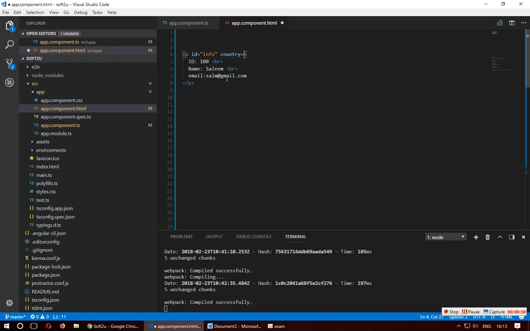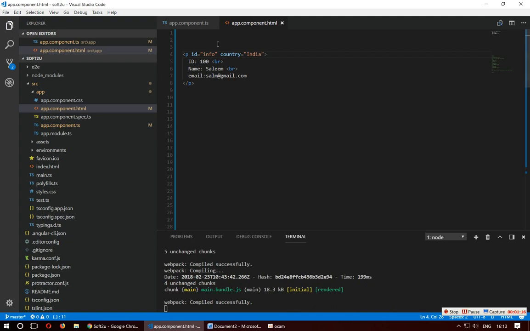This is not an attribute provided by HTML. This is my own attribute. This is a custom attribute I am giving myself, and you can give any name. You can prefer any name here to provide some extra information to send with the paragraph. I have taken a country attribute here, and I am giving some information in the country attribute as India.